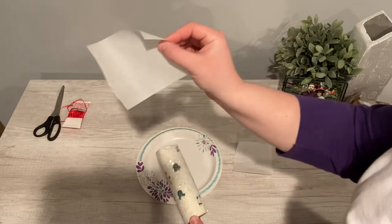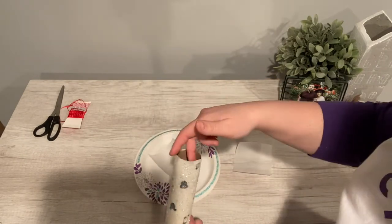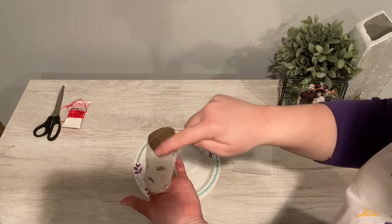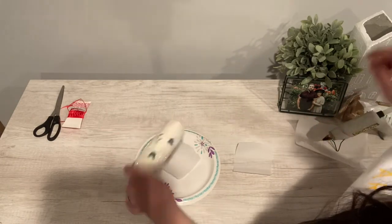So I'm going to place one of my squares of parchment paper on my handy dandy paper plate, and then I'm going to take some hot glue and glue the bottom part of the music shaker, just that circle right there, and then stick it down on top of my parchment paper.